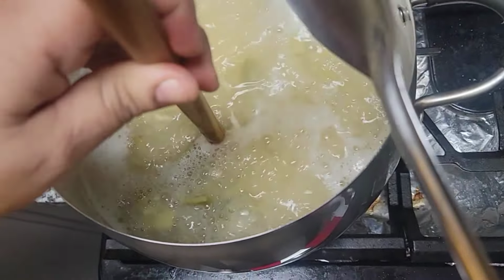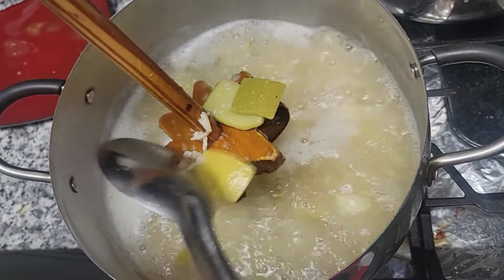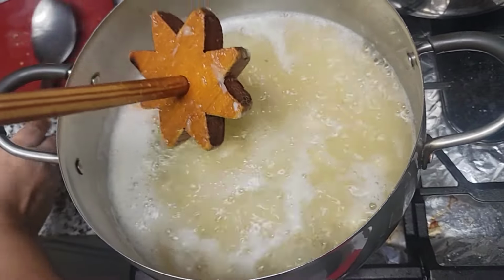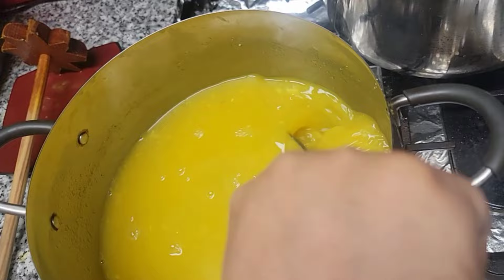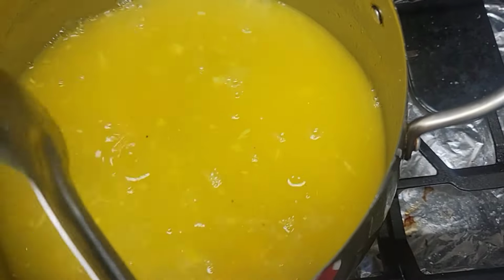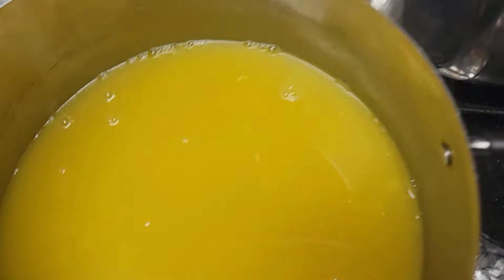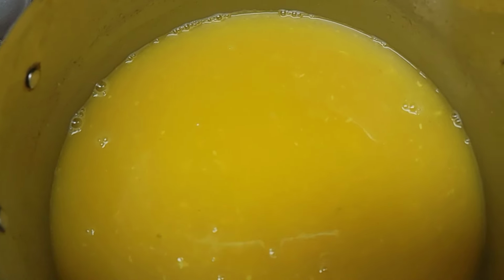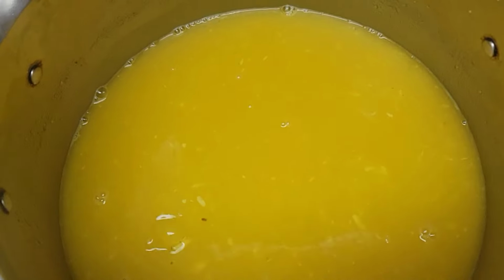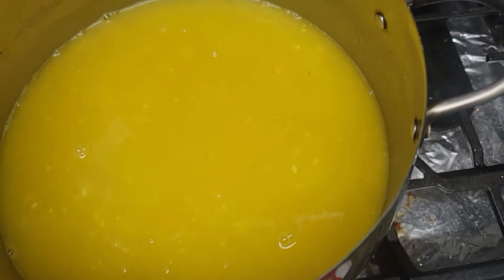Nice. So you add your ingredients, a little bit of salt, sugar, everything. Whatever you want to add. You add to your taste, how you like your sour. All right, guys, so look at our sour color. Nice. We did add a little dye to it, so it gives it a little color. I told you guys, Sister Shirley is all about perfection. It looks good, it's enticing to eat, so she loved that.